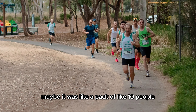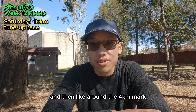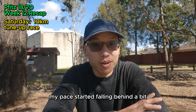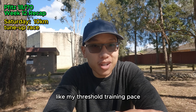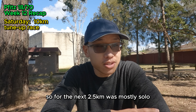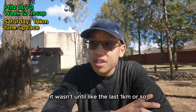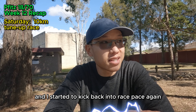It was pretty fast out the gates — a pack of about 10 people. By 2.5km it was around 7 people, and by the 4km mark it was just 4 of us. I was still feeling fairly solid at that point. After about 5.5km, around the hairpin turn heading back out, my pace started falling behind. The top two guys held their pace really steadily but I started drifting back, feeling my pace slowly dropping towards my threshold training pace. Something about having to redo that section of the course mentally got to me. For the next 2.5km I was mostly running solo, with people about 100 to 150 meters ahead and behind. It was tough to run solo and I was losing focus — until the last 1km when I heard someone closing the gap behind me, which woke me up and I kicked back into race pace.